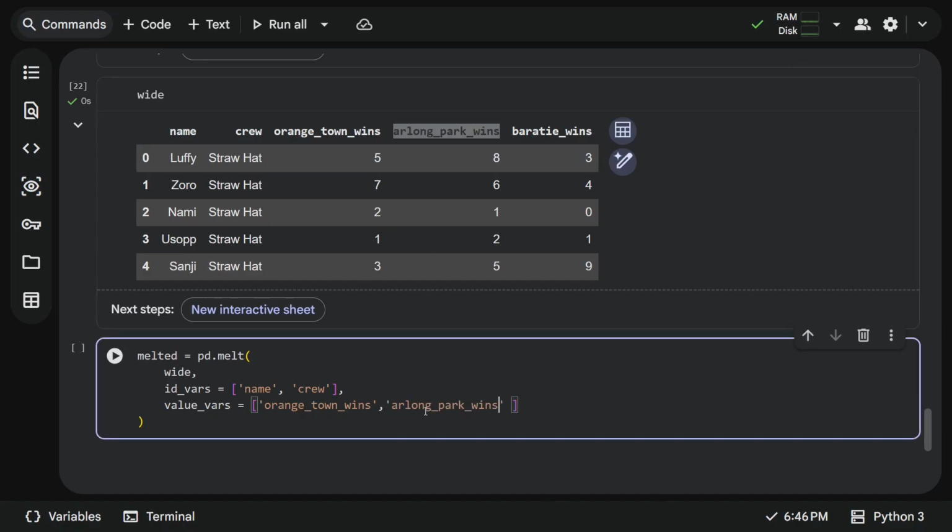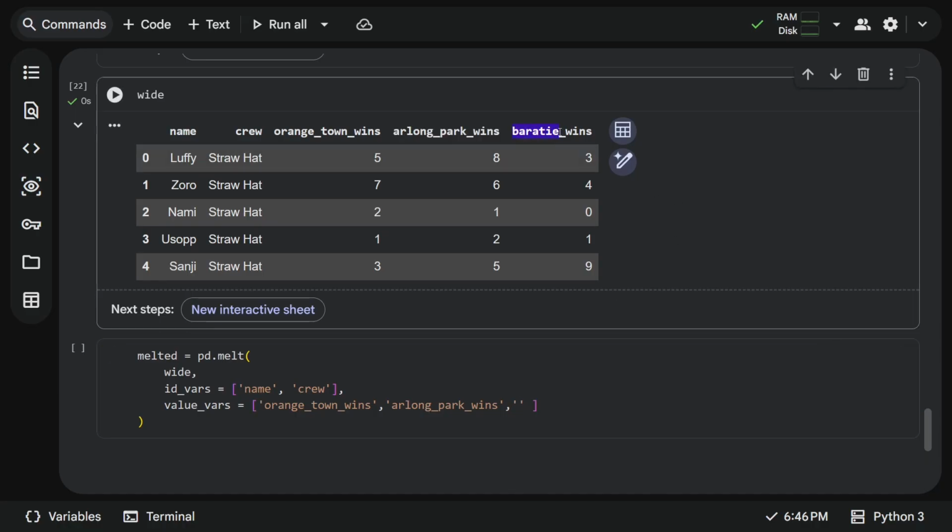Let me just copy paste so I don't get a syntax error like I do all the time.